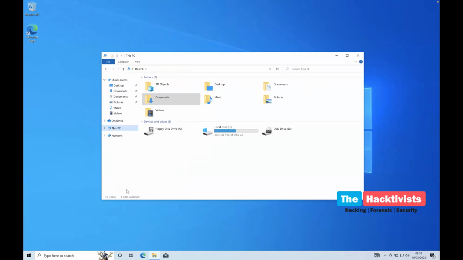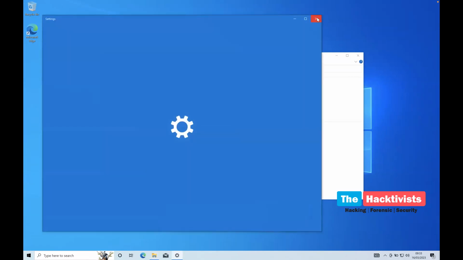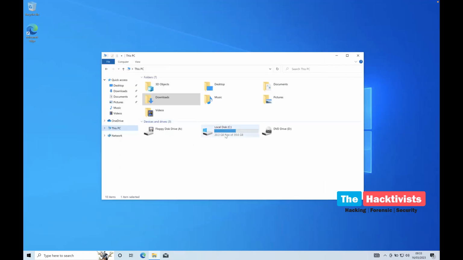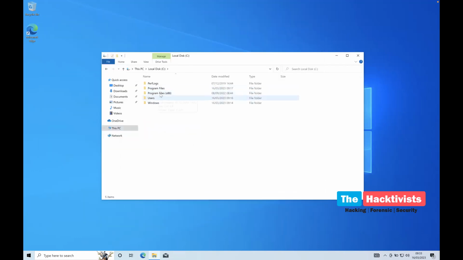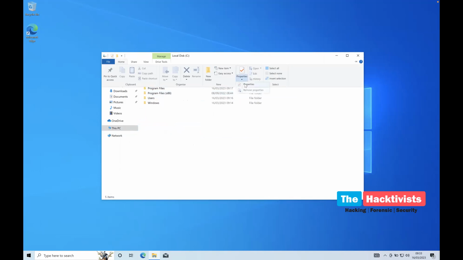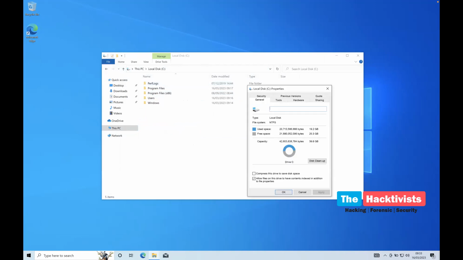Go to Local disk C. On top you see the home, share, view option. Click it. Nope. Shall I show you from my system? Or just wait a minute. Can you just open that notepad file?